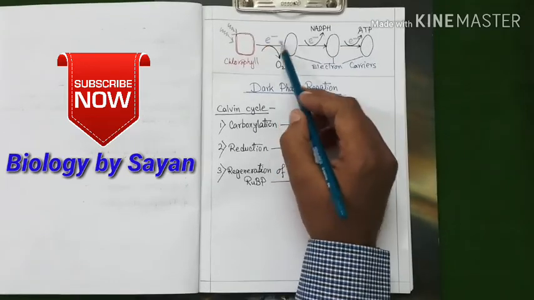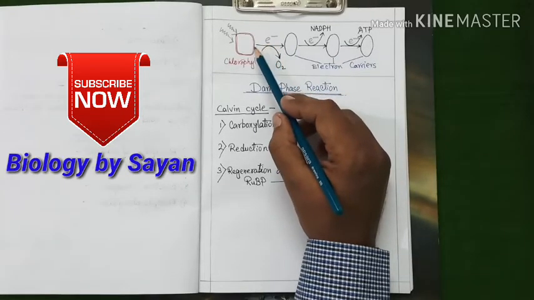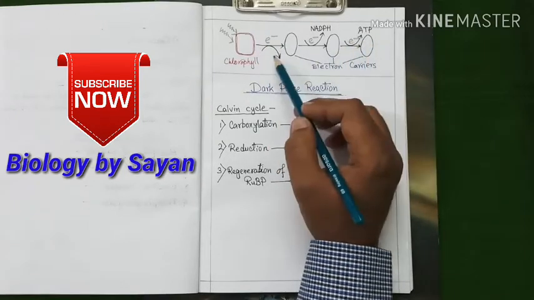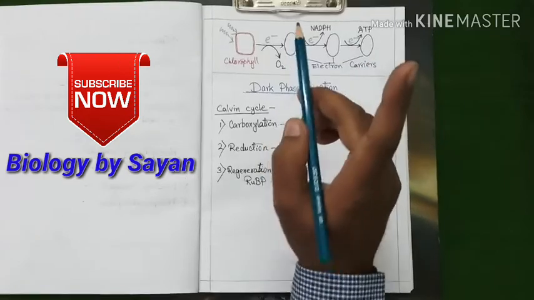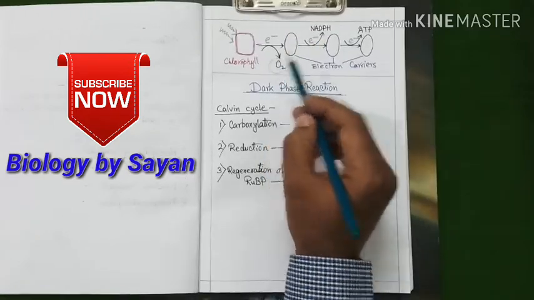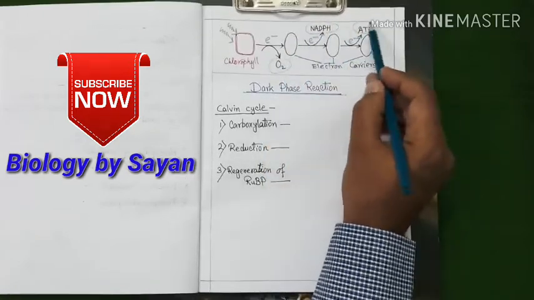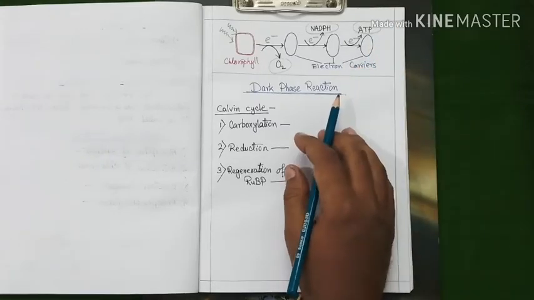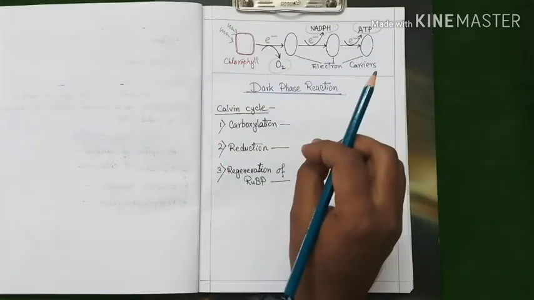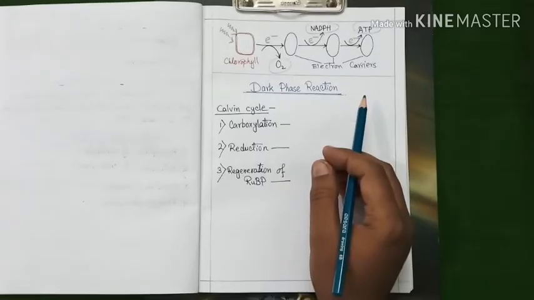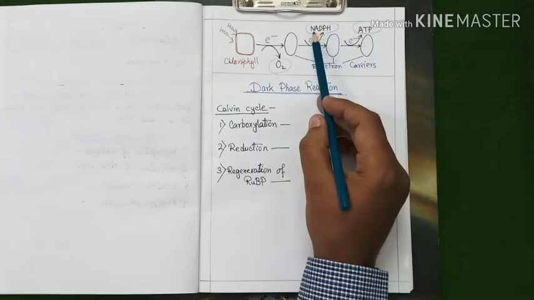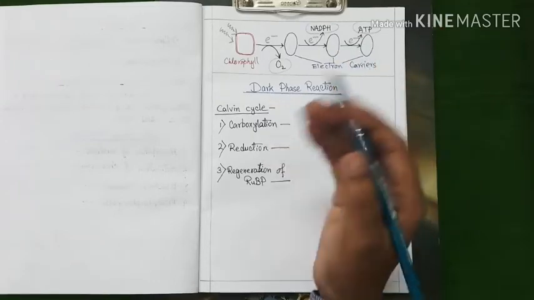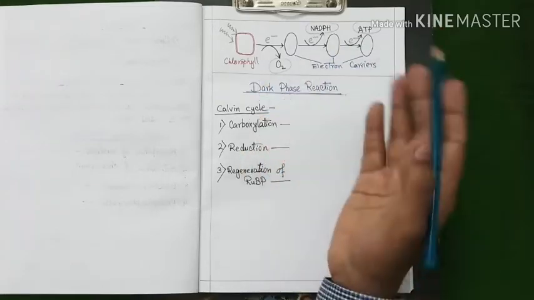Whenever these excited electrons travel via different protein acceptors and electron carriers, they will produce different important products like oxygen, NADPH, ATP during the process of light phase reaction. So this is a simple representation of light phase reactions. The products like NADPH and ATP produced during light phase reaction will help the plants during the next phase reaction.